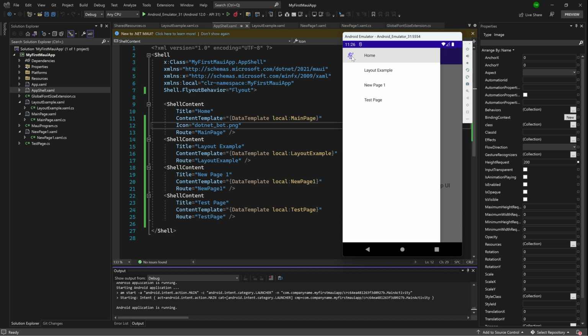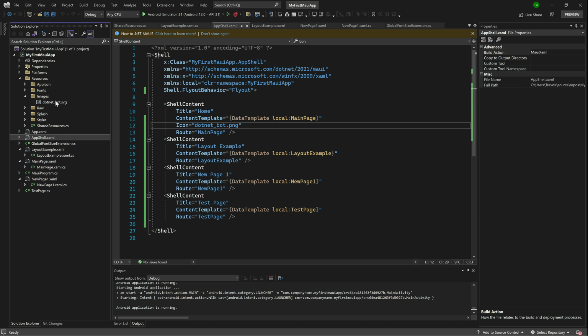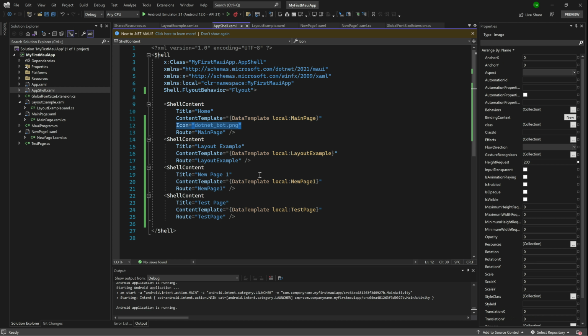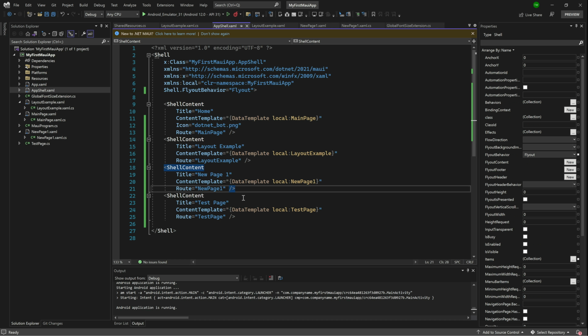And there we go. So when I put icon .NET bot, when I tap on the menu, I'm now seeing that icon. So any PNG, any resource that you add, and once again, you would add those resources here. That .NET bot is found right here in images. You can always go and add those images as you need them. And then you just add the icon to each menu item. So it gives your app a little more character and a nicer look and feel as you go along.